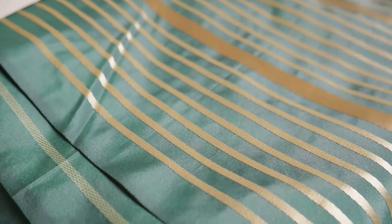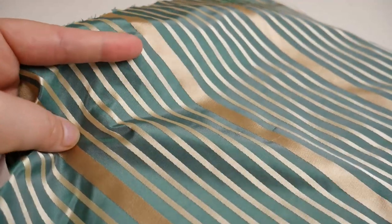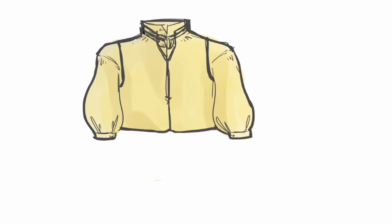So this is the silk that I picked up from my latest shopping trip in Chicago at Vogue Fabrics. It was listed as an upholstery weight fabric, but I don't see any reason it shouldn't rock the heck out of a waistcoat. I don't know. But I want to do this one right. Capital R, right. So aka out of silk, lined, and with welt pockets.